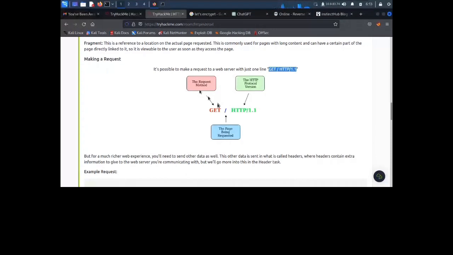If you actually want to make a request, we have request methods. We have the GET, the POST, the PUT, the DELETE. The GET request is used if you just want to get a page, or you want to navigate through all the pages on the website.